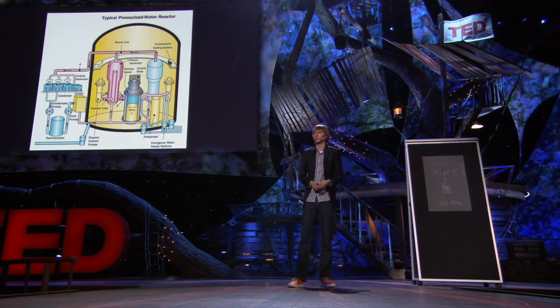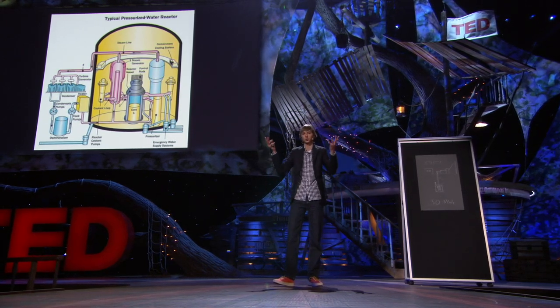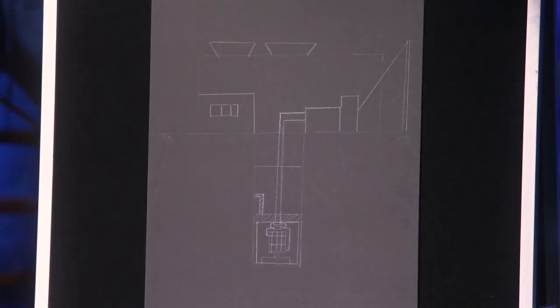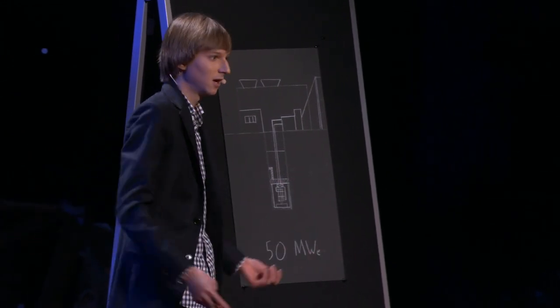Let's go back to safety. After Fukushima, everybody had to reassess the safety of nuclear. One of my requirements when designing a power reactor was that it had to be passively and intrinsically safe. I'm excited about this reactor for two reasons. First, it doesn't operate at high pressure. Traditional pressurized or boiling water reactors use very hot water at very high pressures, so in the event of any breach of the pressure vessel, the coolant would leave the core. These reactors operate at essentially atmospheric pressure, so there's no inclination for fission products to leave in the event of an accident. Also, they operate at high temperatures and the fuel is molten, so they can't melt down.